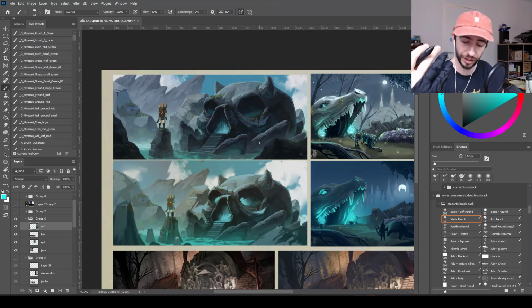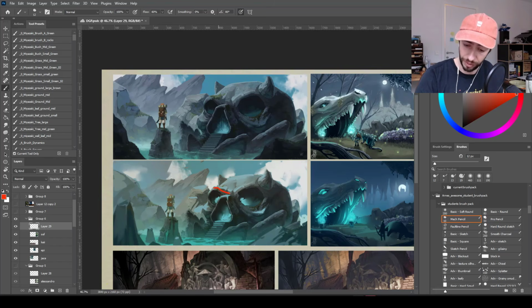So merging shapes, using less texture in certain areas, but also just slightly refining the shapes to get a more coherent composition. So the thing that I've done is I've tried to put a bit more of a clear distinction on the difference between what's in light and what's in dark value-wise by really trying to separate the top of the skull from the side of the skull, for example. And I've tried to enhance the silhouette of the skull cave as well by shifting the clouds over to the side.